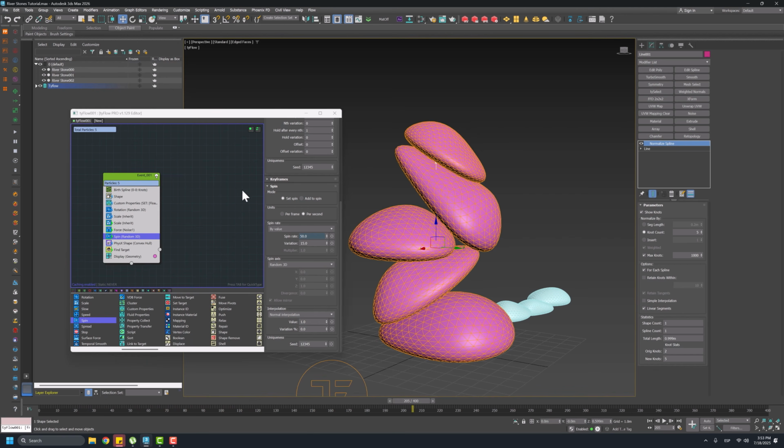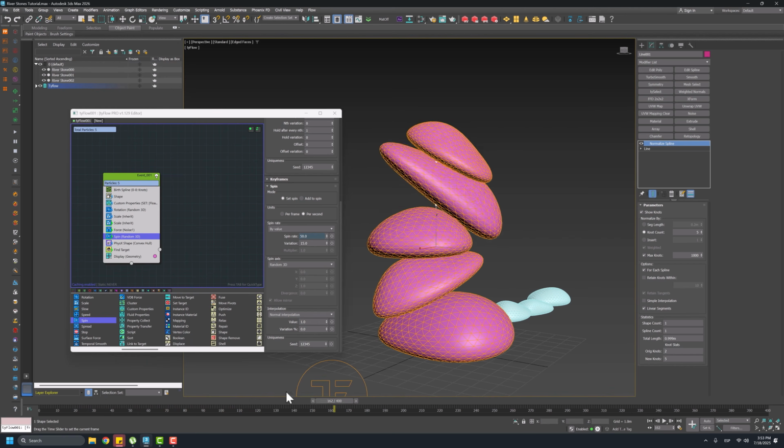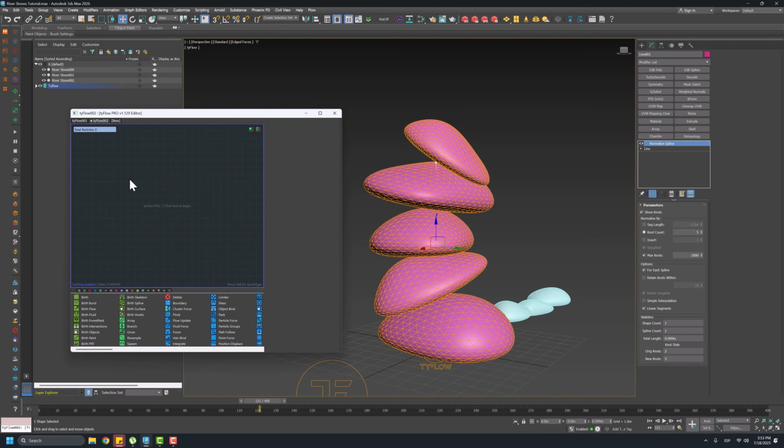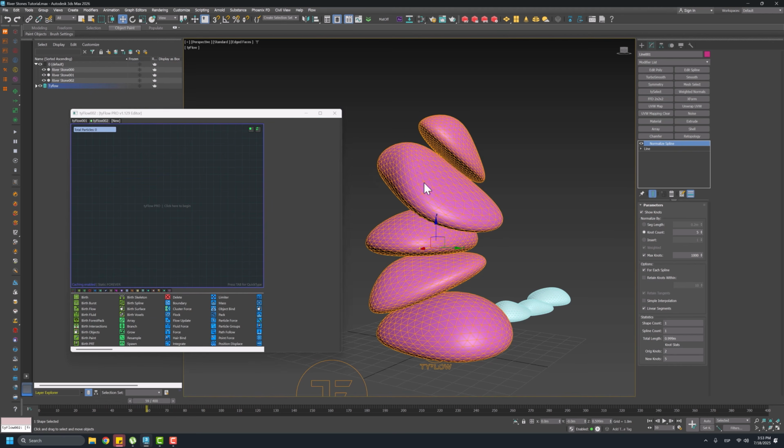So let's leave this simulation apart and let's bring a new type flow. Okay, we need to birth these particles on the surface of these rocks. And so let's make a birth operator here. I don't need this start and end, so I just need 100 particles and I need them to be on the surface of my rocks.